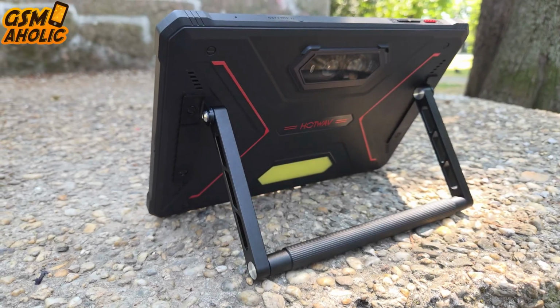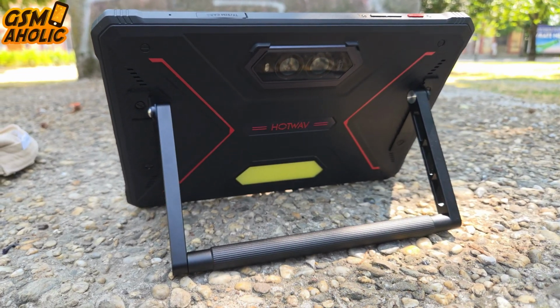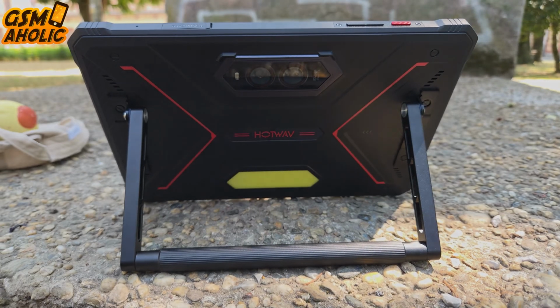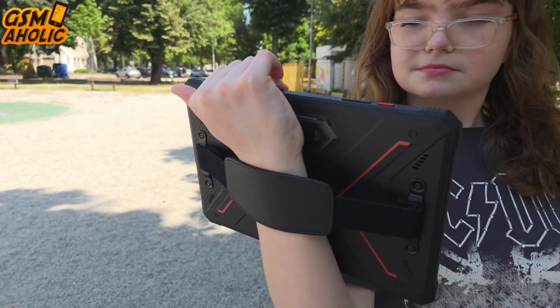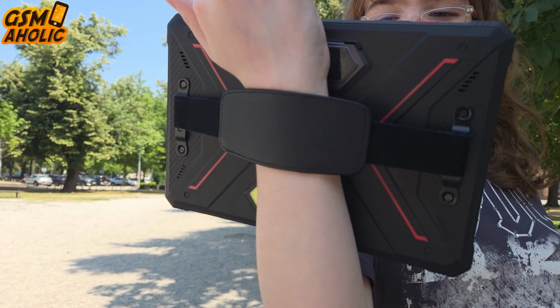The R9 Plus is a truly impressive device that stands out with its rugged design, massive battery and practical features like a sturdy metal stand and a powerful LED camping light. It's made for those who demand reliability, durability and performance in one package. If you need a tough all-around performer, the R9 Plus delivers without compromise.